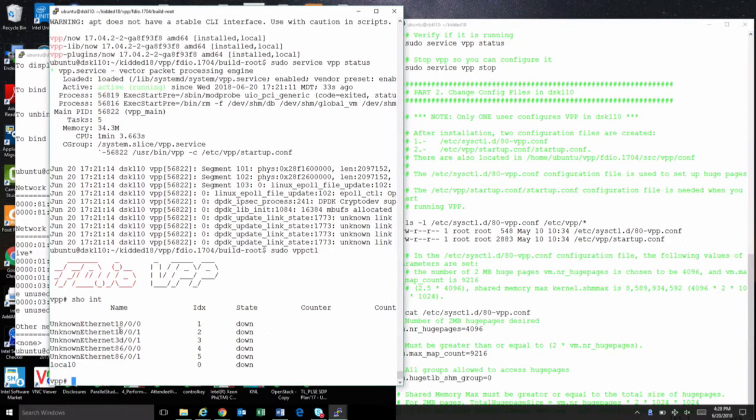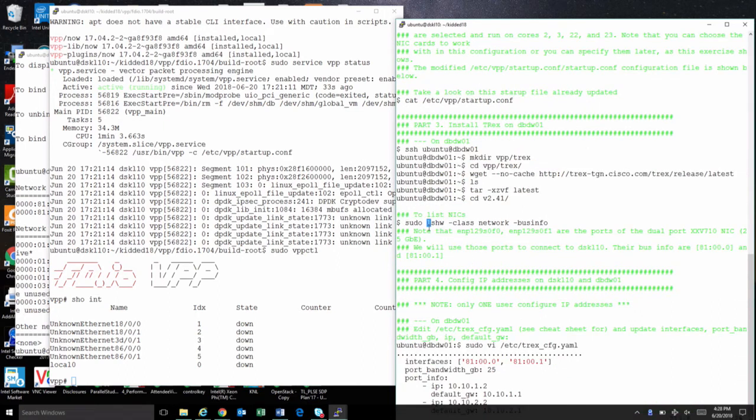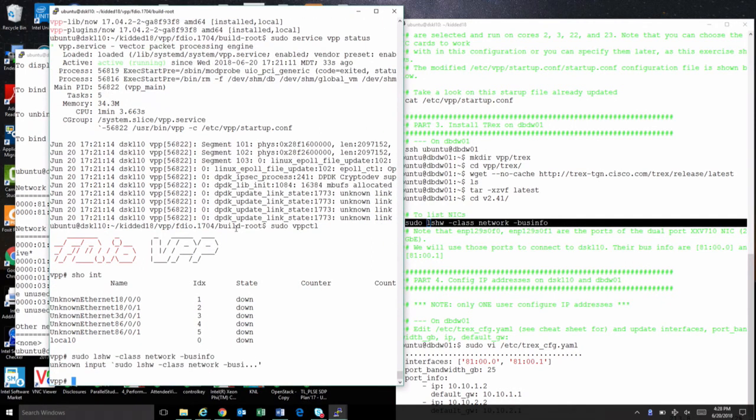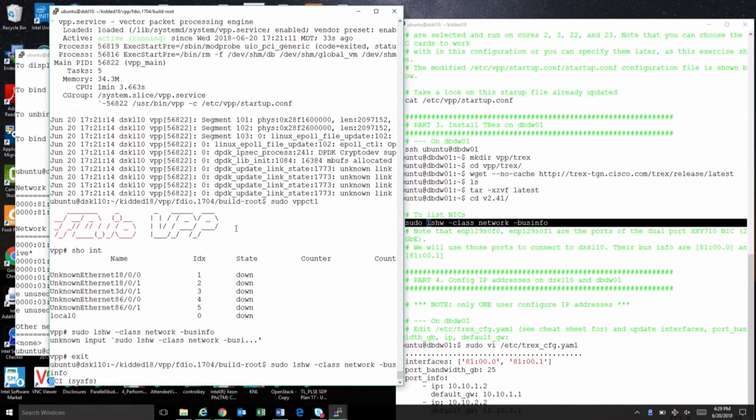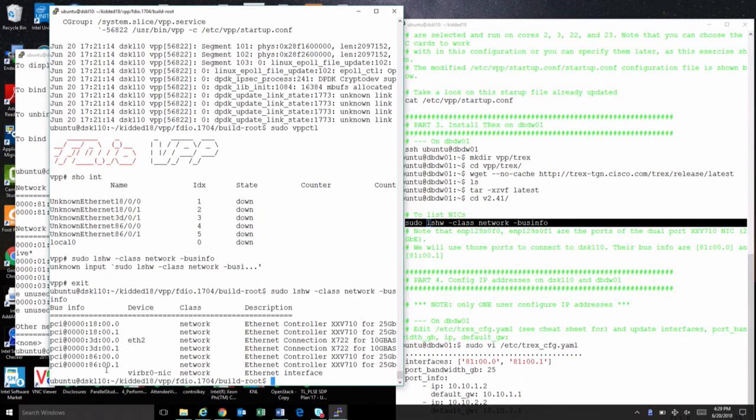And 1800 is the one that I want to use, because if I type the command ls, let's see. Okay, 1800 and 1801. This is the one I want to use. This is the XXV710 with 25 gig.